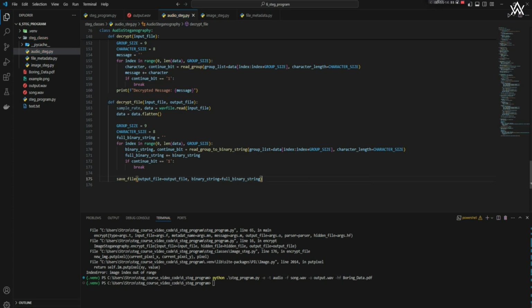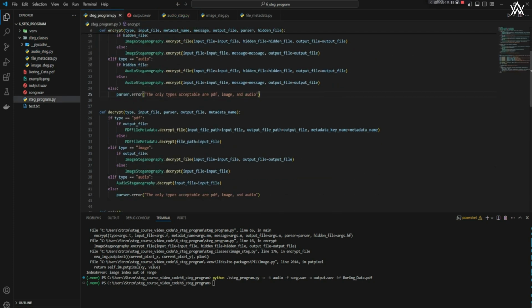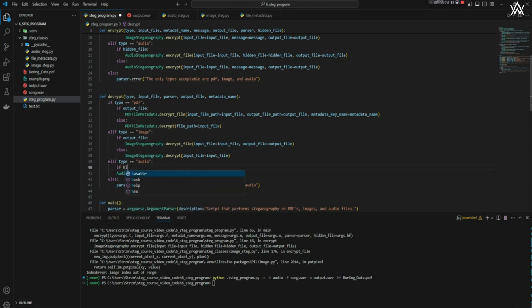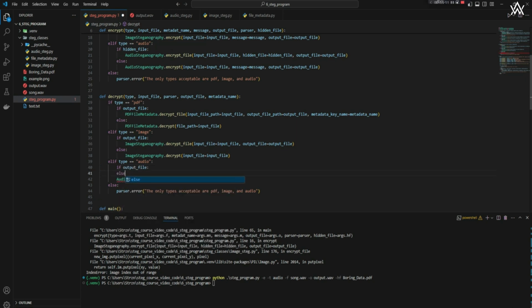And now, if we go to our steg program and we scroll down to our decrypt, we're going to go to if it's audio, and we're going to say if hidden message, or if output file, sorry. So if somebody's trying to output the file, then we'll do this, else continue on with decrypting our message.